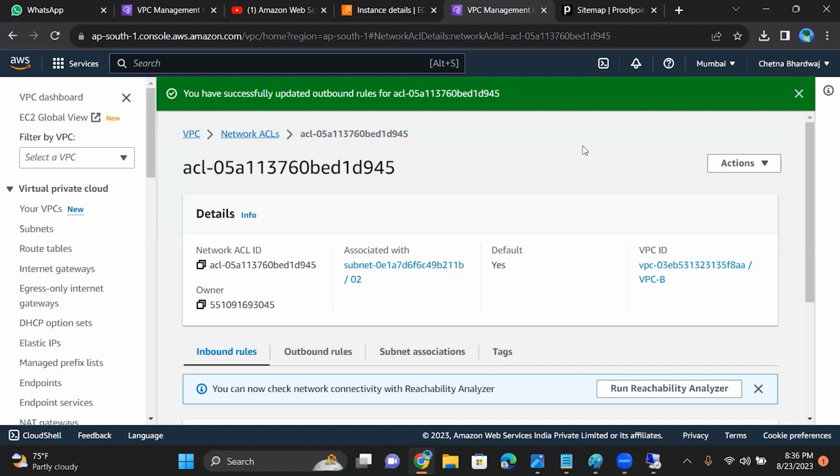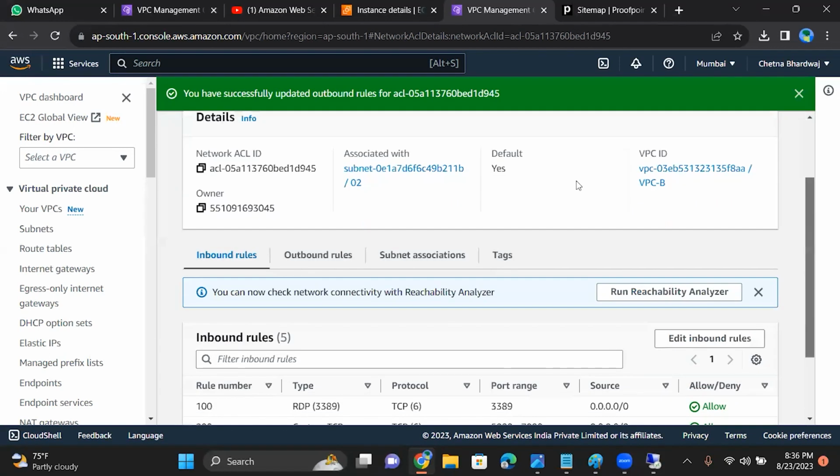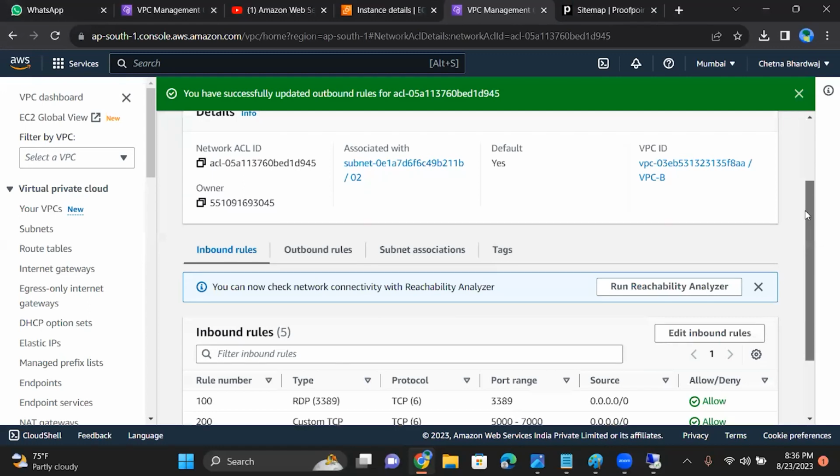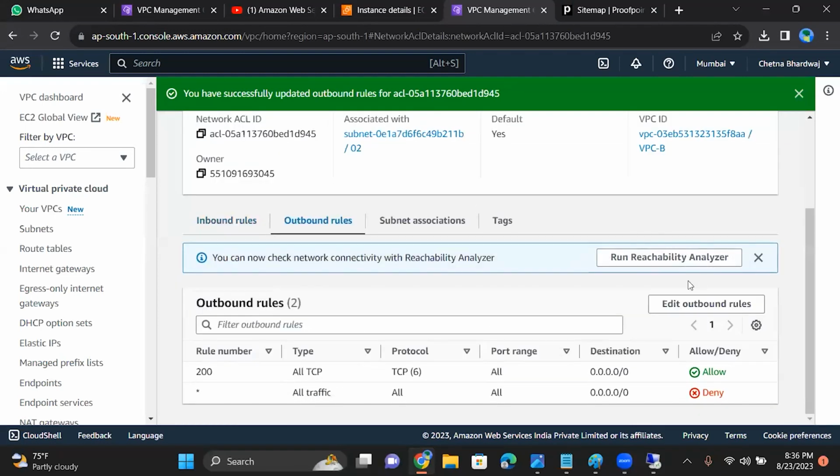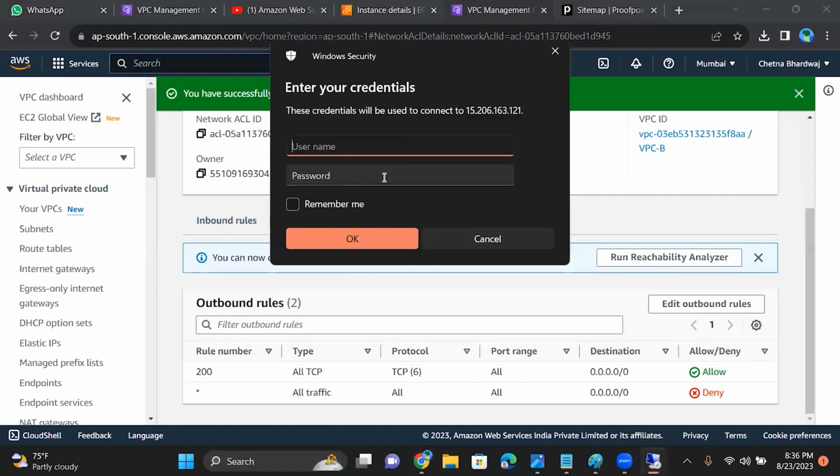Let's say I am the EC2 instance, I am receiving RDP, and sending out TCP. So different kinds of traffic.